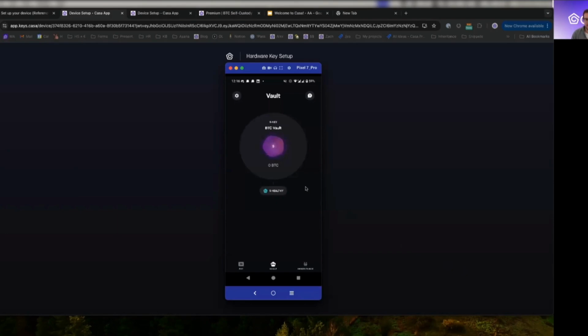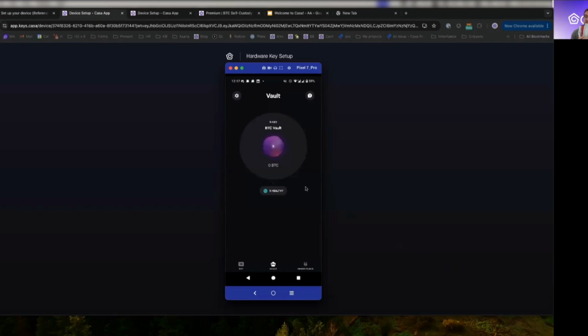We have set up the 5 keys, mobile key on your phone. The 3 devices are connected to the vault and the Casa recovery key with the photo to verify your identity. We've put the devices into the Faraday bags. We've labeled them with the stickers. And we have put the seed phrases into the tamper evident bag. Awesome. Now, let me show you a little bit around the app before we finish.